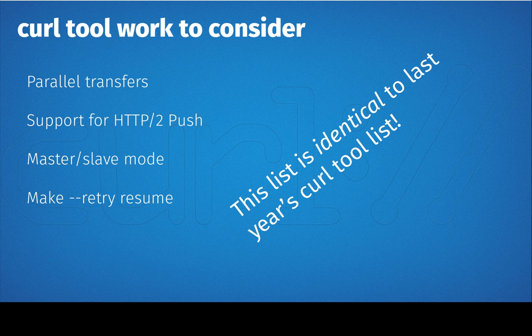So parallel transfers isn't about multiple invocations of curl, and having a curl master taking some state between each invocation. No, that's a separate thing, I think. Having the master and slave is more for when, while doing transfers, you come up with another file you want to download, maybe from one of the same hosts that you're already transferring. Then you want to have the master doing the transfers and start the slave saying, well, add another transfer to my already ongoing transfers.